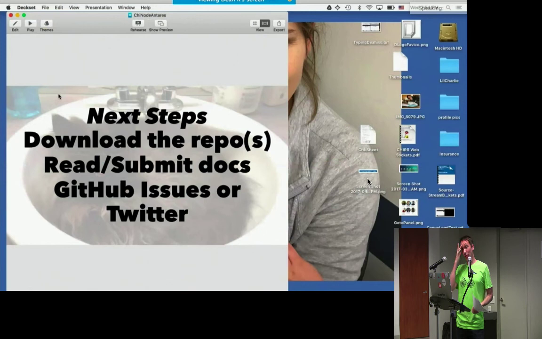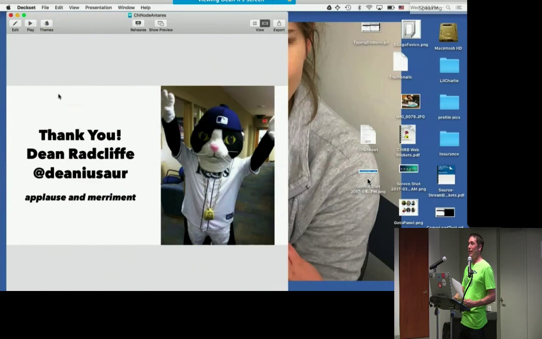I have links to both a wiki in the GitHub repo, and I started a Git book. Like you started a site, Raghu, with your stuff. I've started a site. It's a bit of a mess right now. The repositories have the best documentation. Really, please try this out. I think that this can build killer interactive apps, and I want React Chicago tonight to be the start of this for all you guys. So thank you very much.